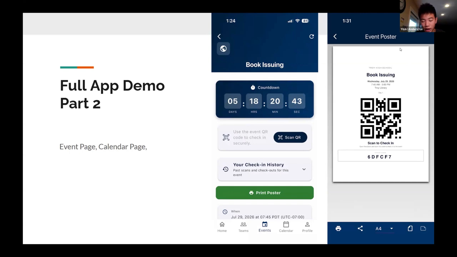But essentially, how I did it was I digitalized this entire process. So instead of checking in on paper, you can now use the app to do a check-in. There's a scan QR code button here, which enables you to scan a QR code. And actually, for every single event, this app generates a QR code and a random six-digit code for cadets to check in. And I feel like this has just improved our unit operations so much.